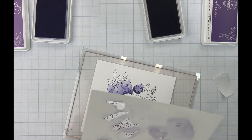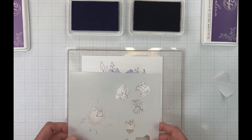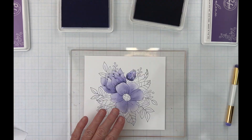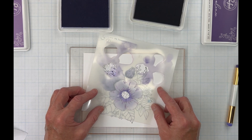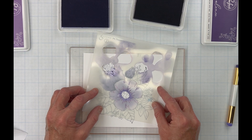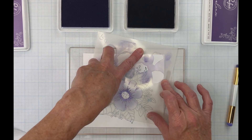We have one set of flowers done already and that is so pretty. Moving on to stencil number two — I'm not going to bore you with the whole thing because I'm doing it exactly like the other flower. I've got that second flower ink blended. I wanted to show you that the center of the flower is not masked on these stencils — they are etched so you can see the outline and the center is not masked. If I were to use Opulence here, the center of my flower would end up dark purple, but I don't want that.